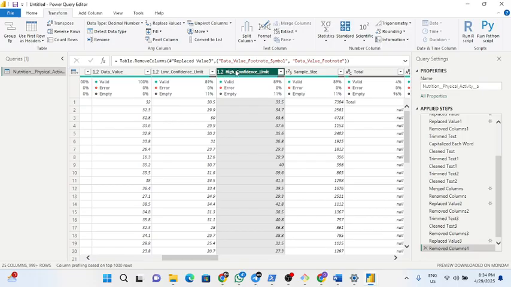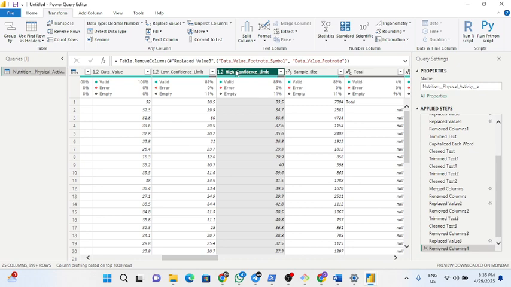We click on this one first, the highest confidence column. We want to subtract it from this lowest confidence column to get just one column, and that column is going to be named confidence range. I don't know if you understand me. We are going to subtract the high confidence limit from the lowest confidence limit to get their range. Are you following me? Okay, yeah.